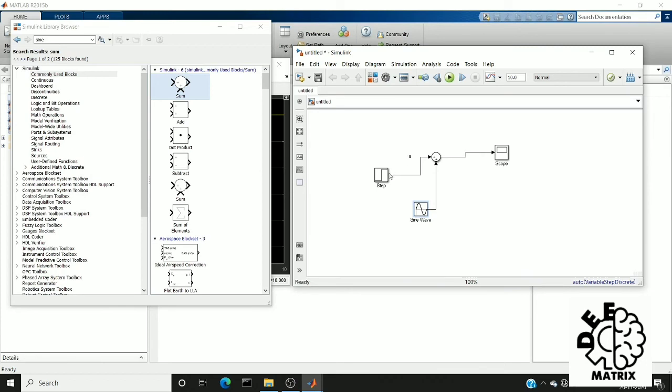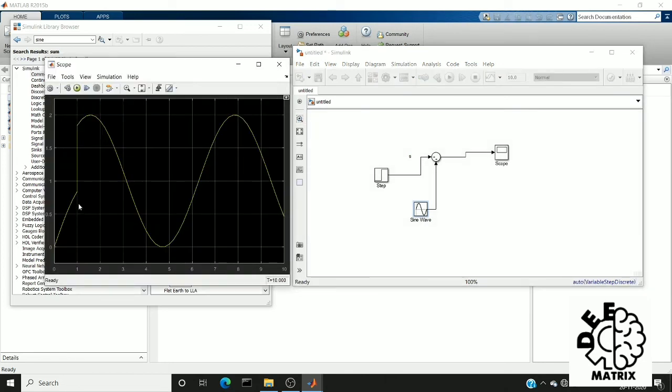I've connected my step signal to the sum block and the sine wave to the sum block. The output of the sum block is connected to my scope. Now we are going to visualize it. This is how the addition of two signals looks.